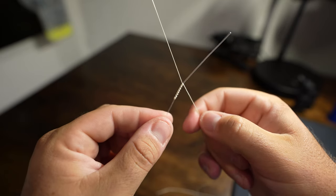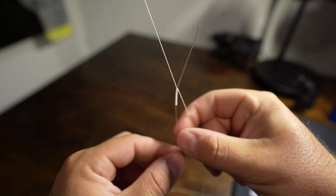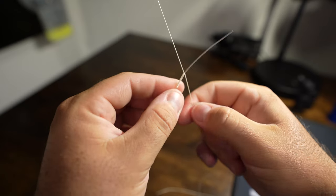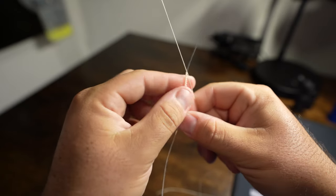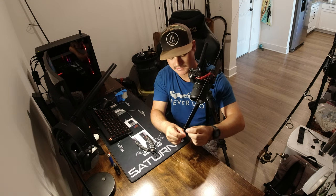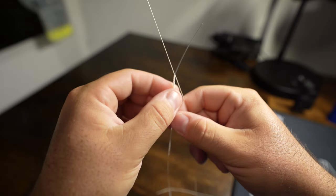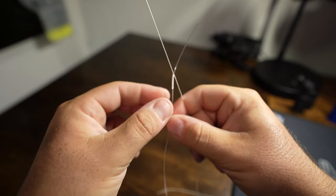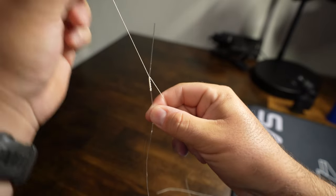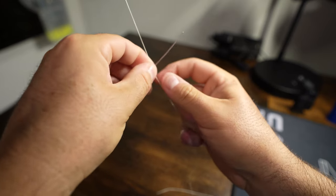Now from here, the next part of the knot is the finish. There are so many different ways you can finish. I'm going to show you guys what I liked the best, which is called — I believe — the risotto finish. I might do a little variation of the risotto, do it the best I can. I found that it works very nicely and it leaves a very clean braided tag end. So we're here at this point — you can take the tension off the braided line and we'll pinch right there.